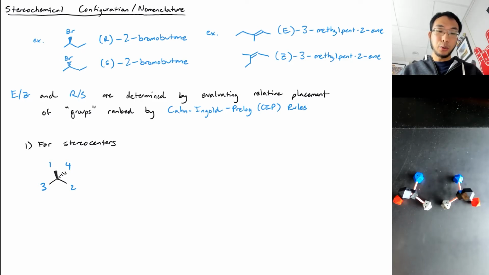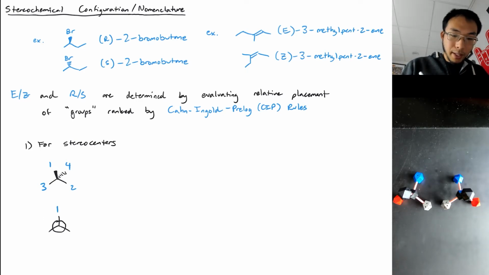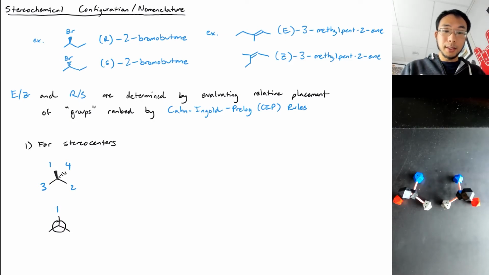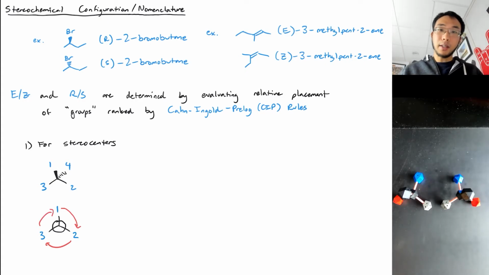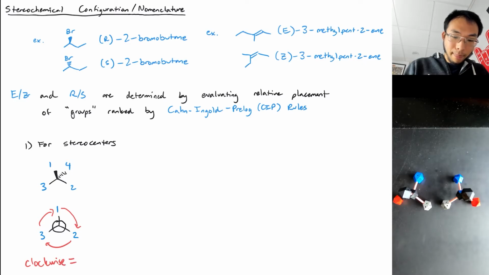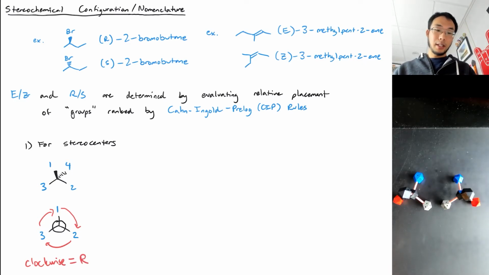The way that we assign R or S is we look at the central atom. I want to put my eye in a perspective where I'm looking at the tetrahedral atom or the stereocenter, and I want to put the lowest ranked group behind that tetrahedral atom. What that looks like is something like this, where my 1 is there. The group 4 is not visible because it's hidden behind that tetrahedral atom. And on the left here, I would have 3 and 2 like this. After I've done that, I determine whether the rankings go in clockwise or counterclockwise order. Here I see that we go from 1 to 2, 2 to 3, like this. That's clockwise, and so clockwise tells us that that tetrahedral atom is an R configuration.